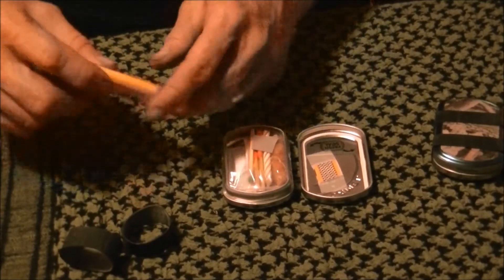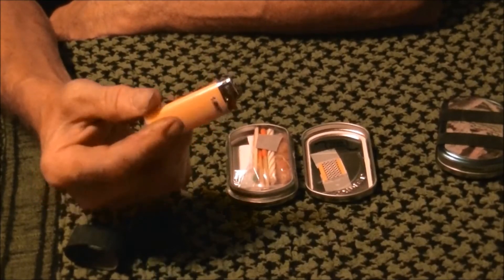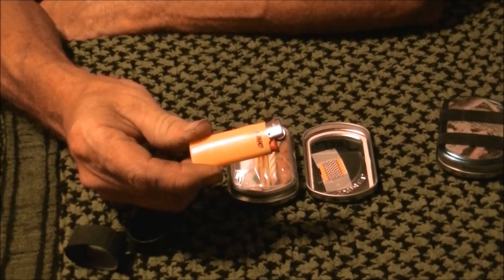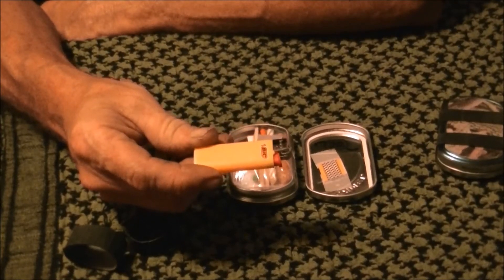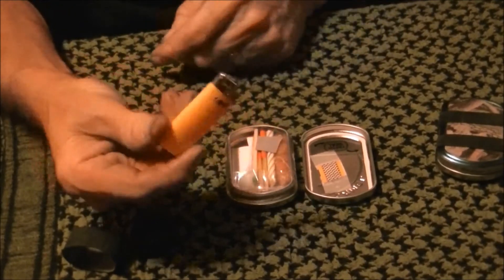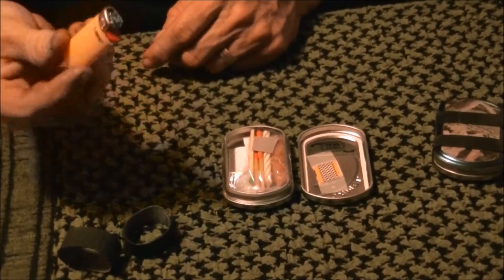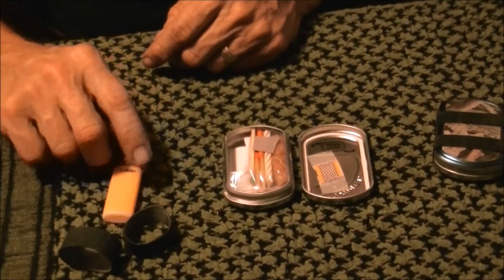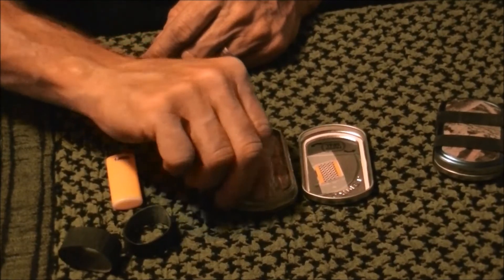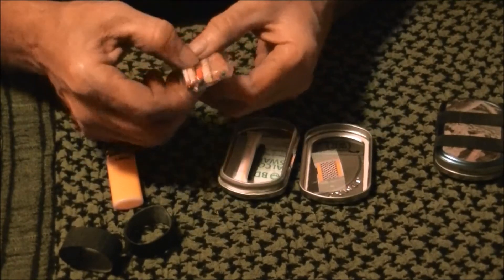First off of course is the big lighter. The reason I bought this for my wife was I didn't want to send her out with a ferro rod and a flint and steel and say 'here's a bow rod, go figure it out, hope you don't get caught in a snowstorm.' We've all relied on lighters - it's a great thing to have in your kit and a good standby with no real worries getting a fire going.